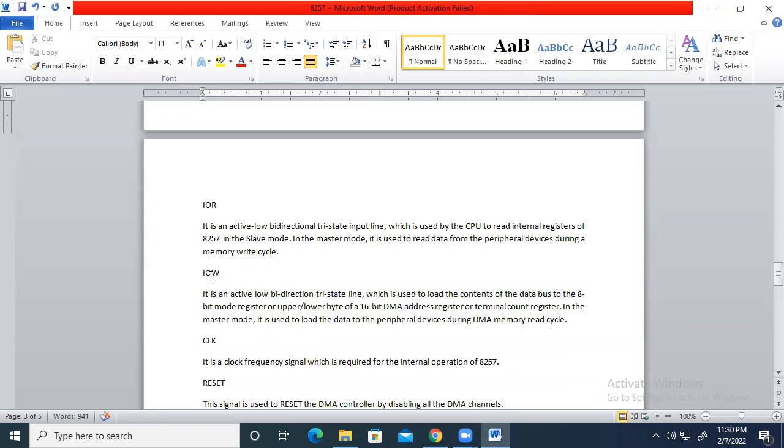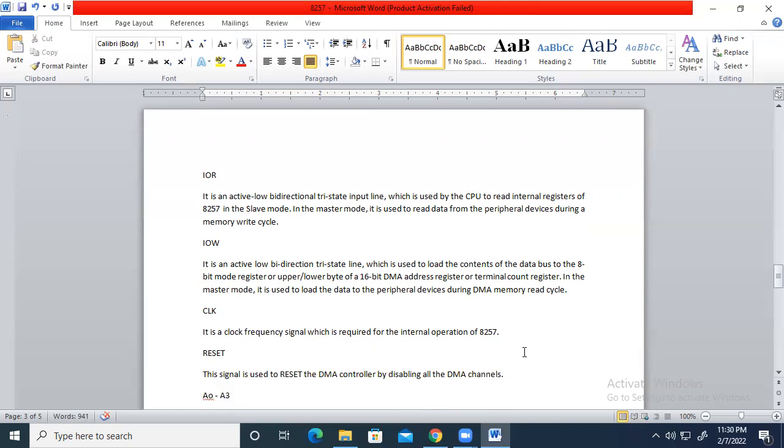Next is I/O write, an active low bidirectional tri-state line, used to load the contents of the data bus to the 8-bit mode register, and the upper and lower byte of the 16-bit DMA address registers and terminal count registers. In master mode, it is used to load data to peripheral devices during DMA memory read cycles.